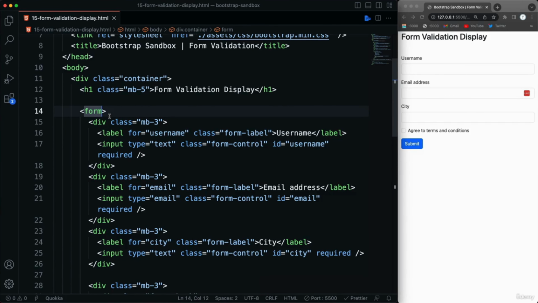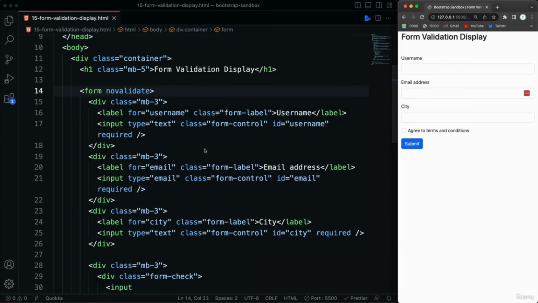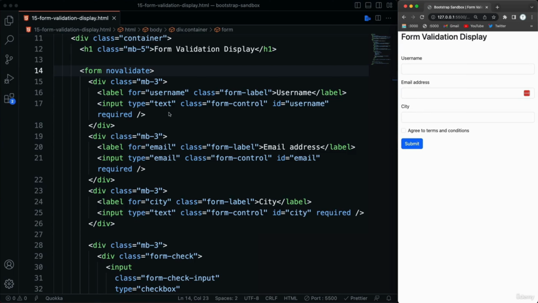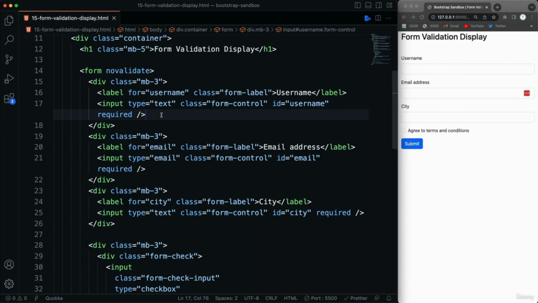So I'm going to go into the form here and say novalidate. So now if I save and I click submit, you'll see that it doesn't have that little pop-up. So we want to create our own validation display. So when we do this, we can have basically a text output for if it's valid or invalid.